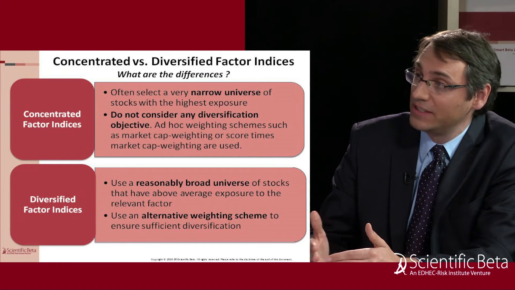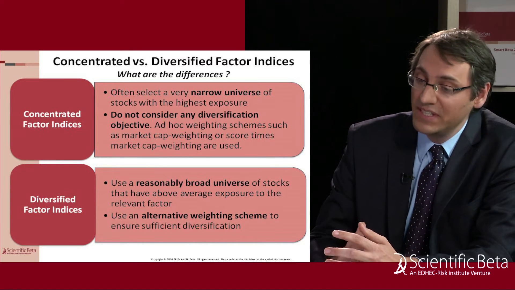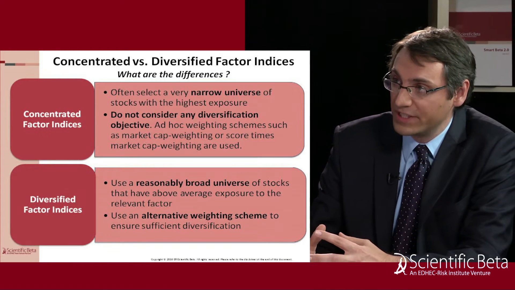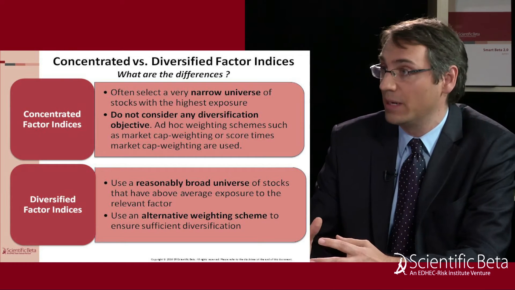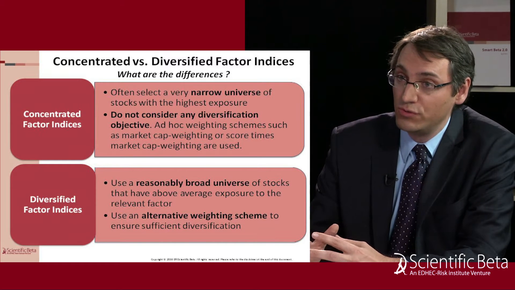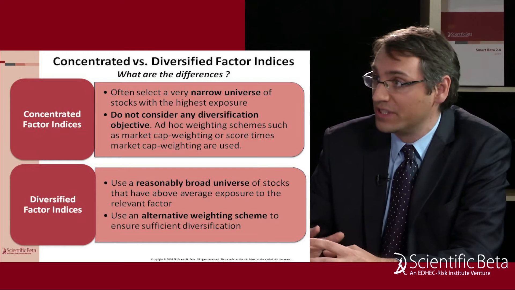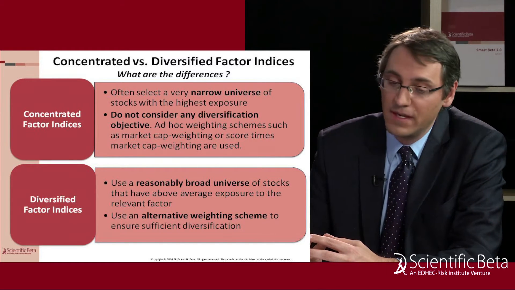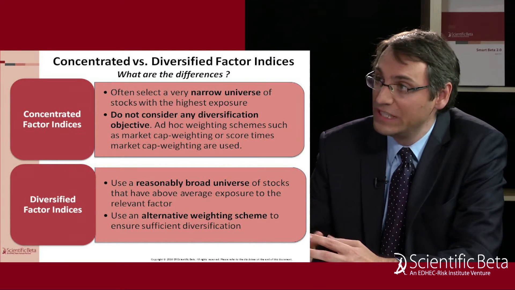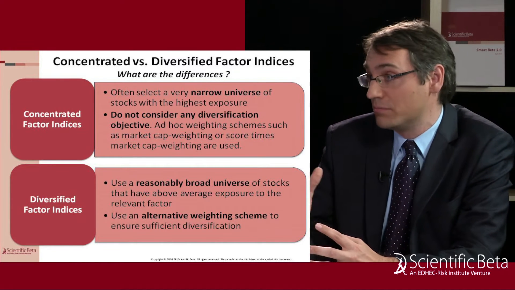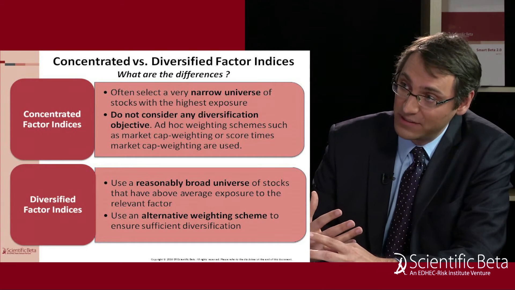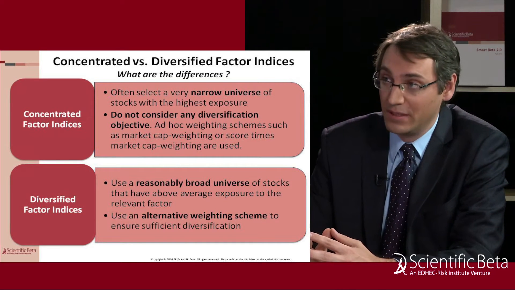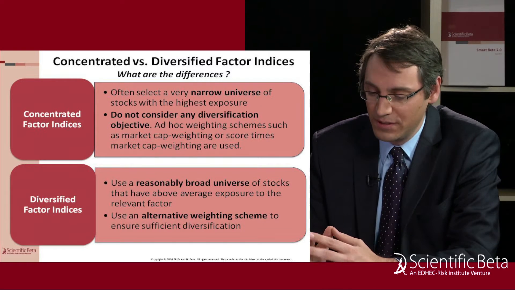You also have a weighting phase where you choose a weighting scheme. In more concentrated indices, providers typically do not include specific diversification objectives, so they simply use weighting schemes like simple cap weighting, which leads to relatively high weights in a low number of stocks. The largest stocks have a disproportionately high weight relative to smaller stocks. Some providers also use a factor score-based weighting, adjusting the market cap weight by the factor score, which increases concentration even more than simple cap weighting.